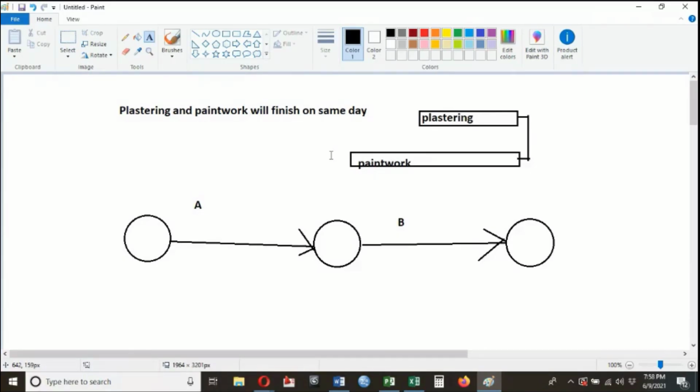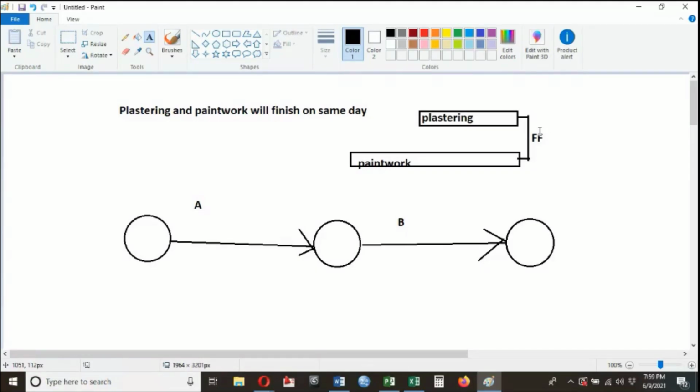I am only concerned with one thing, that these two activities should finish on same day. So that is why the relation between these two activities is finish to finish. I am not having any kind of issue when these two activities are starting, but I am very much responsible that these two activities should finish on same day. So that is why it is finish to finish.